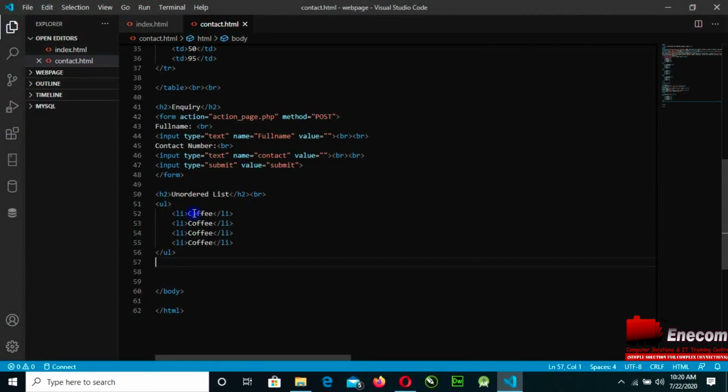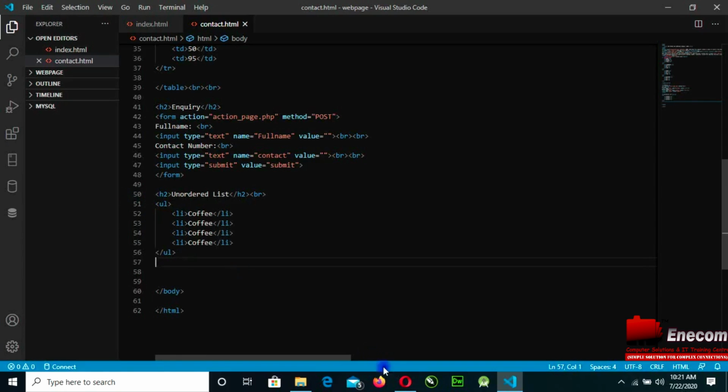So whenever you want to create a list in your website, this is the command that you need to use. If you have any question or comment, you can still bring it out. So that is the unordered list. Now let's see what we can add to it. Now the unordered list, we have so many format styles.